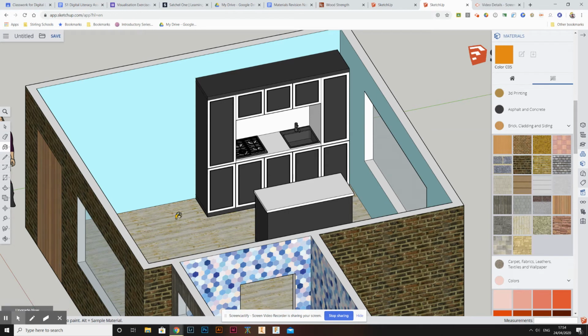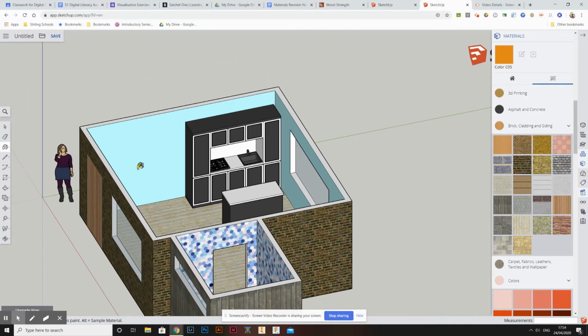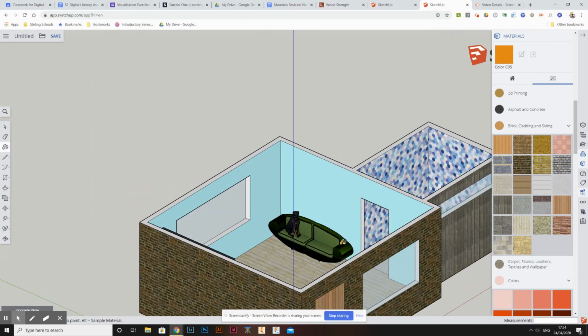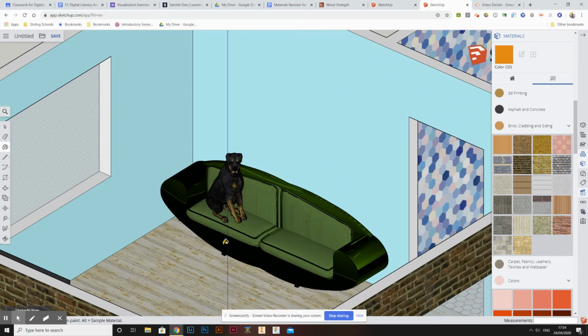Now, if you wanted to change the colors of the objects that you've imported from other people, sometimes it can be quite simple, sometimes it can be a little bit more complex. So, say this sofa, for example, if I try and double click on it, it may actually be made of lots of different individual things.